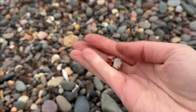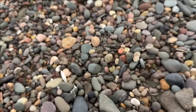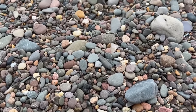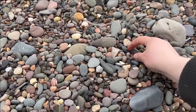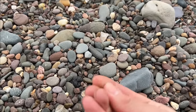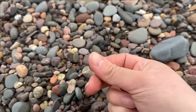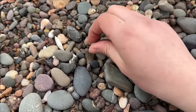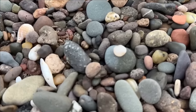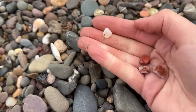Not sure how well they're showing up. It's quite gloomy today, actually. And the other one, which actually I've lost, so where is it? Oh, no, wait, it was out of frame. There. It's a tiny little nugget of, it's kind of like opalescent chalcedony. Not sure how well you can see it. I put it back down, maybe. Yeah, it's almost opalescent in tone. It's really pretty.